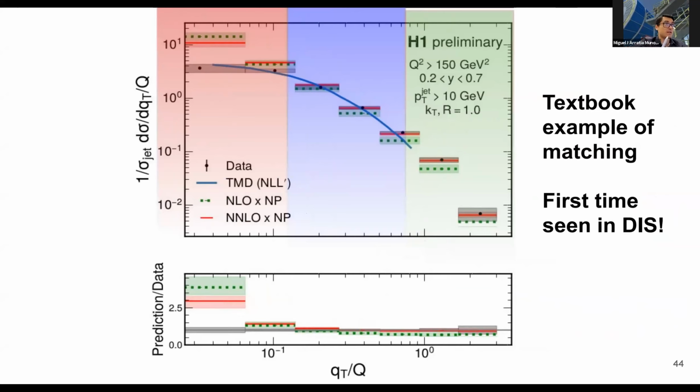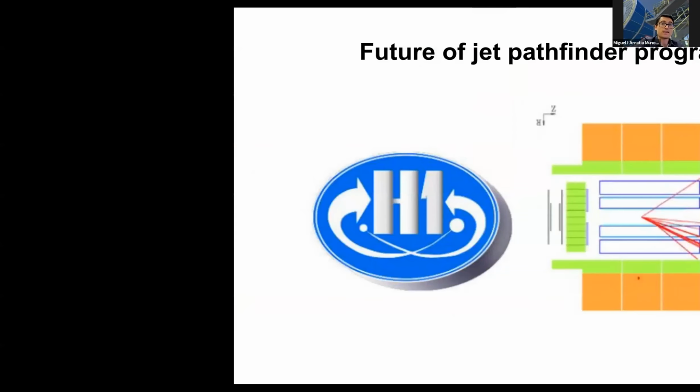There is another aspect of this which I want to get across, is that we observe for the first time in deep inelastic scattering that the calculation in the TMD framework matches a calculation in the collinear framework. That is highly non-trivial. There is a big overlap area at mid QT, in which both calculations are on top of each other, and both calculations describe the data. Then you see at both extremes, one of them fails. In the lower QT extreme, the pQCD calculation fails. In the high QT extreme, the TMD calculation fails. And so that tells you that actually you can force these two frameworks to merge into one another. I think that's very interesting.